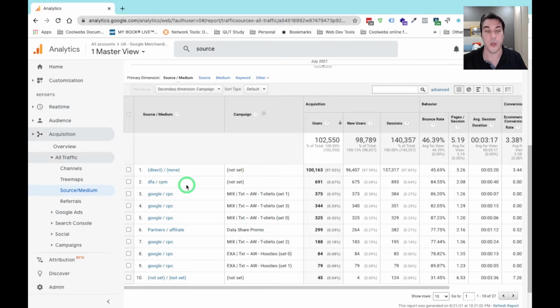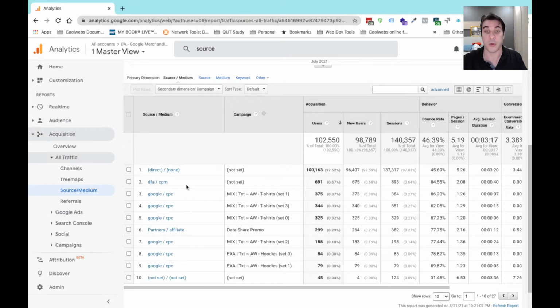So with your acquisition tagging or for your campaigns, you would have the three types of parameters. The source being one, the medium being the other, and the third being the campaign. There are other additional parameters you can use, such as content and term, and also Google Ads can do some of the auto tagging for you.